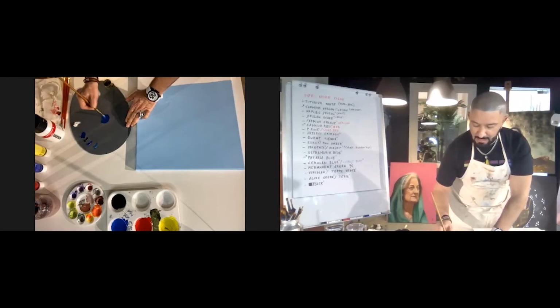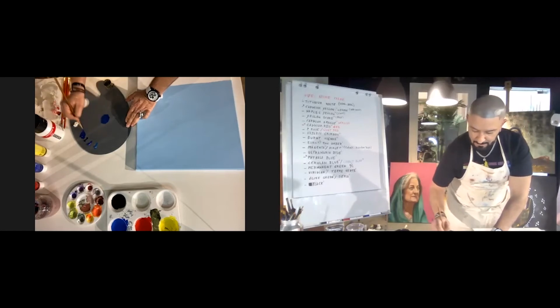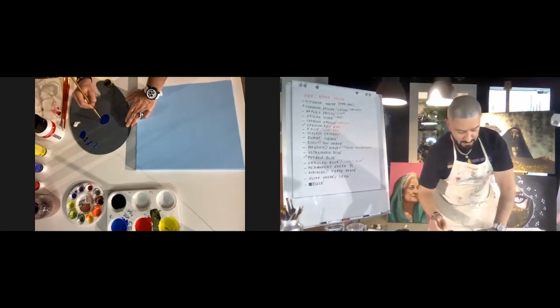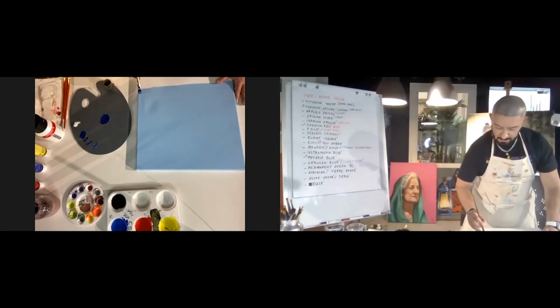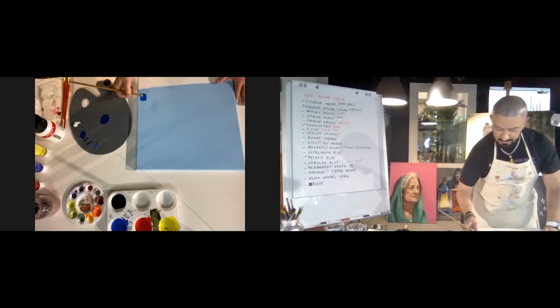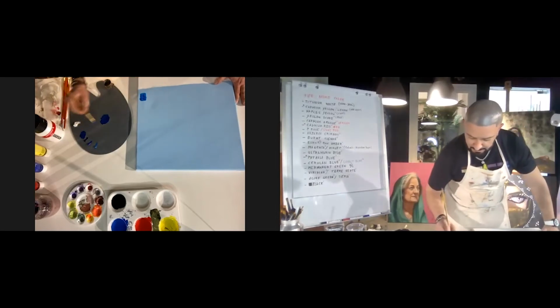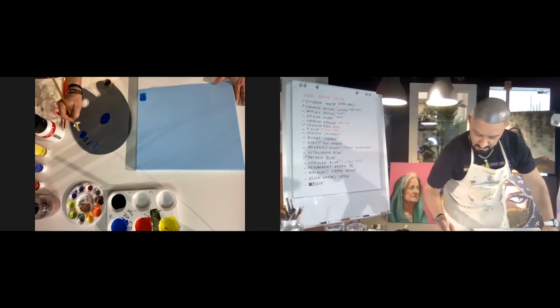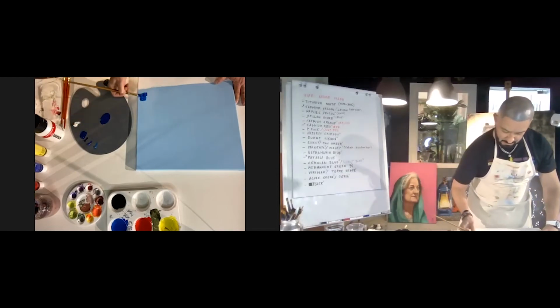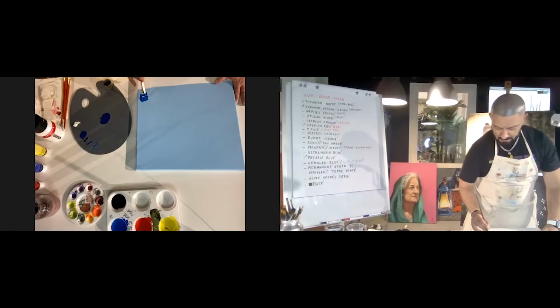It's very high in chroma, in value. And we're going to place it both here. I'm going to put it here so you can see the effect. Okay, I have too much medium, but this is a beautiful blue.